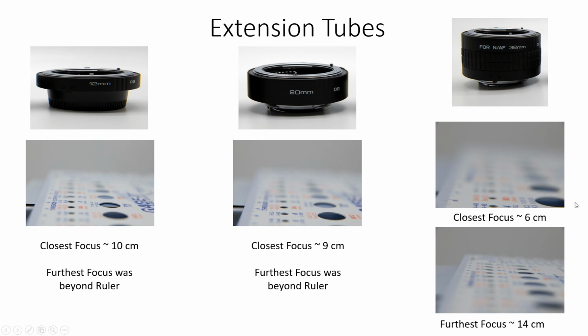Gotcha. So basically what you're saying is, if you really want to be a mathematics nerd, which is kind of what I like to do, I like to find out where these are, and apparently you do too. You can get in there and figure out exactly what to use where and which lens, but really you just put one on. If it gets you how you want to get, shoot away. If not, put the next one on.